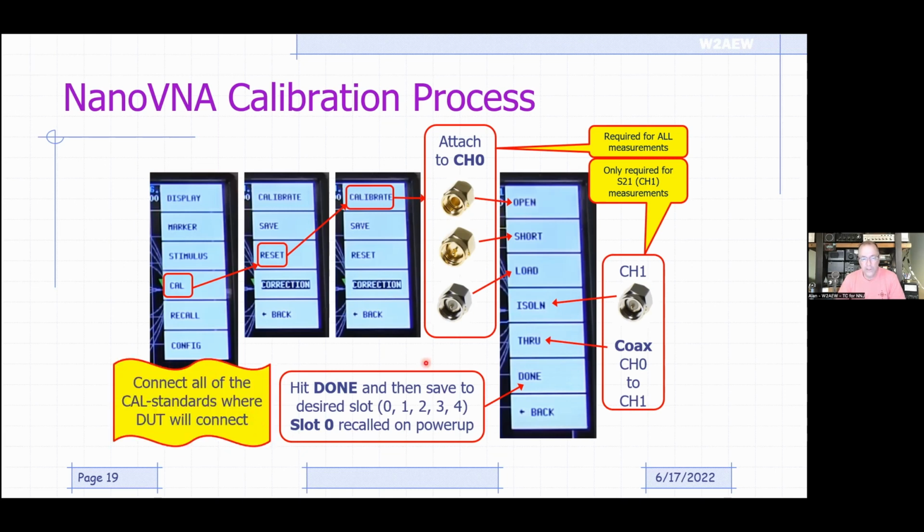And again, you want to connect all of these standards, they're called calibration standards, ideally to where your device under test will connect, or more importantly, where that measurement matters. Like if you're measuring the SWR of an antenna system, you might want to measure where your transmitter connects, because you want to see what your transmitter sees. If you really want to measure an antenna itself to design a matching network to be located at the antenna, then you want to establish a measurement plane at the far end of the coax if you can.